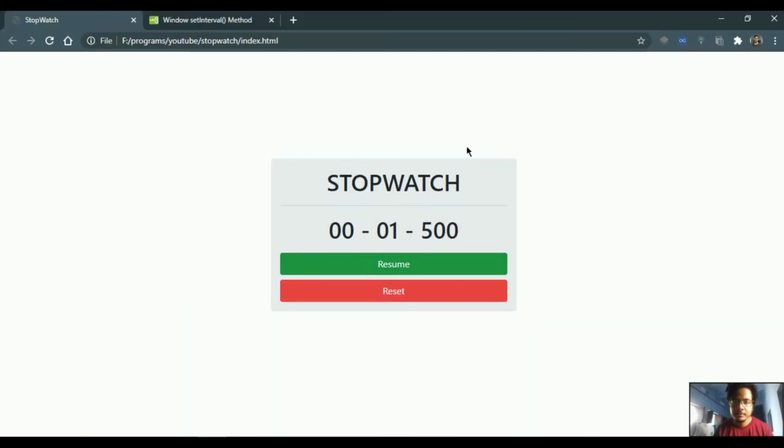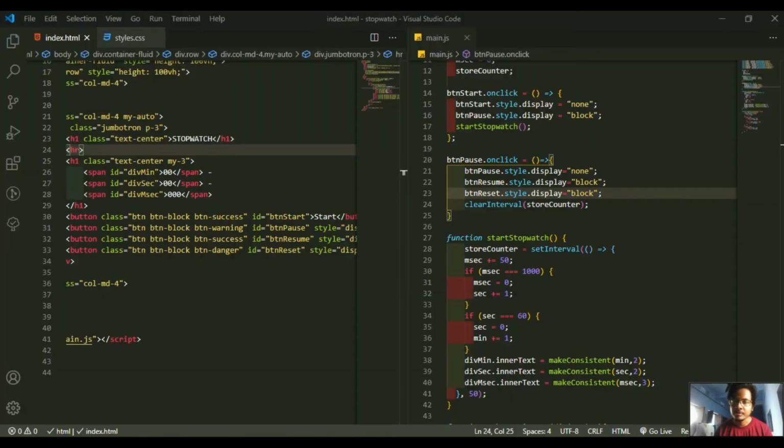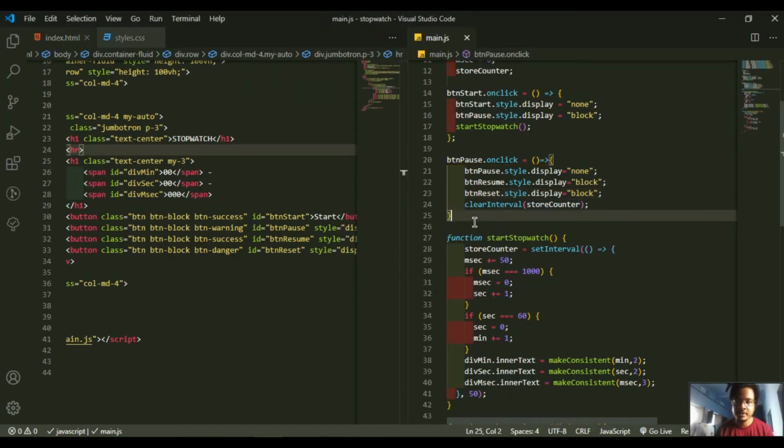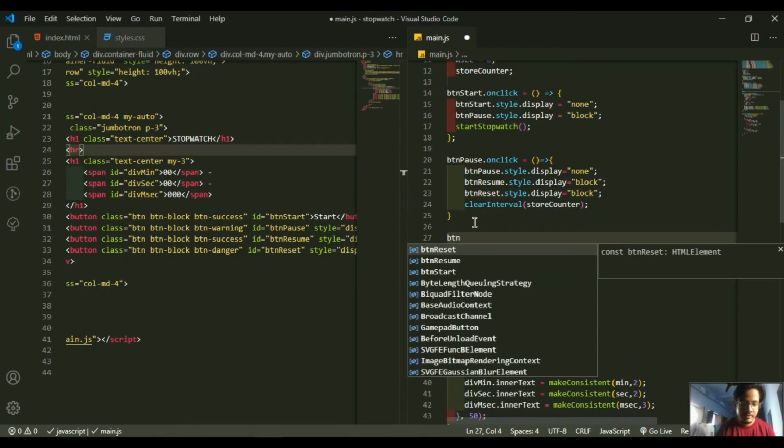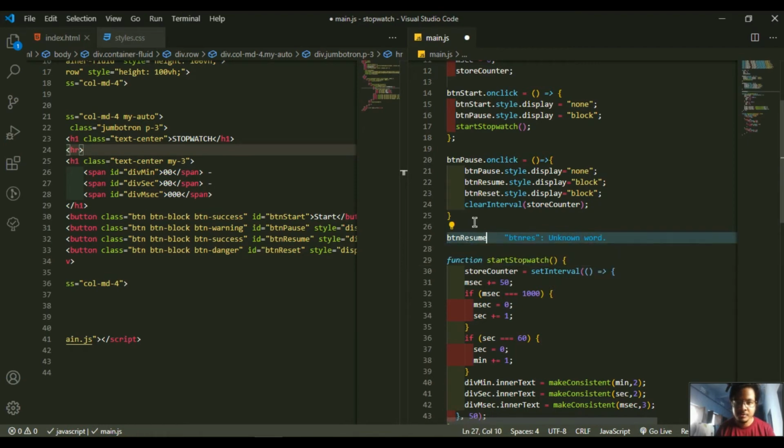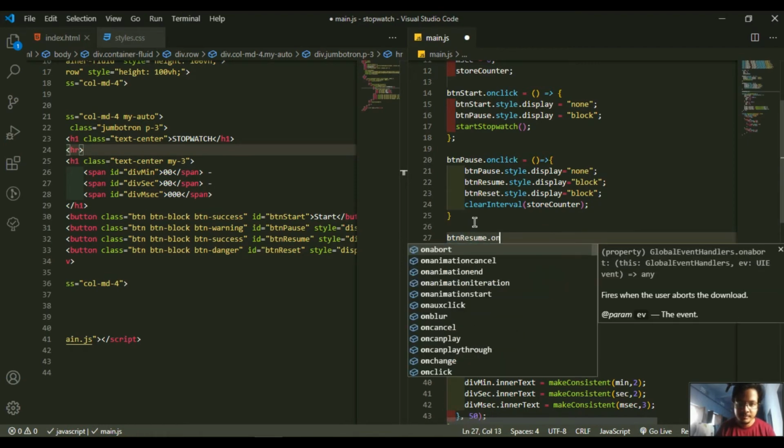Now we have to listen to the on click function of the resume button and resume this stopwatch, and we have to listen to the reset button and reset this stopwatch. So first of all, let us listen to the resume button.